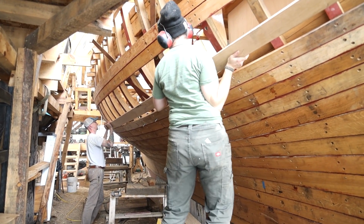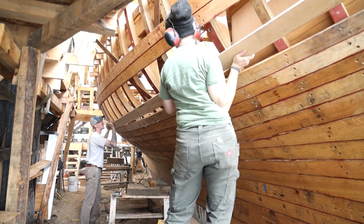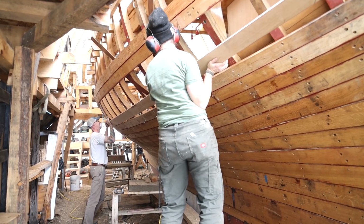About 6 inches one side. Come on. And good.